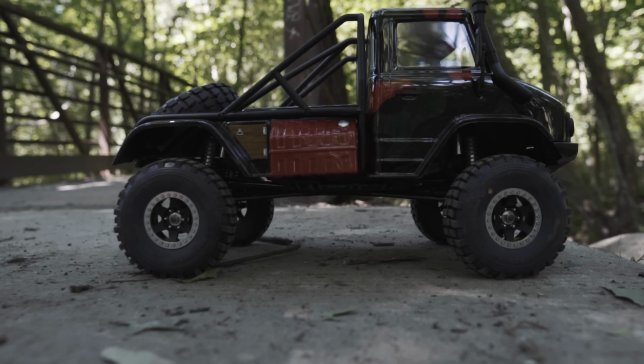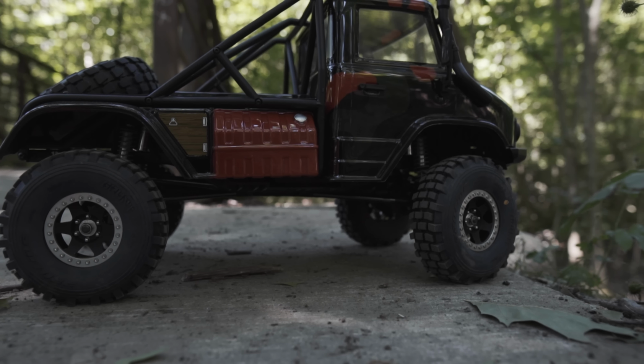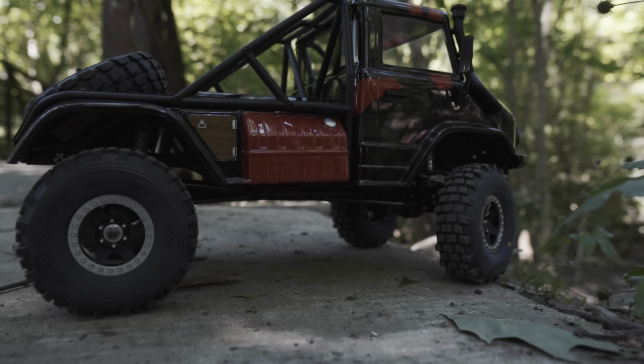If you are just going to be building a trail truck that is short on space but needs a really decent ESC and receiver combo, I think I'd be pretty happy to recommend the Firma 40. With all the added telemetry, battery data, ESC data, temperature data, and a lot of really great options for programming once you unlock it with the programming card, this is a pretty decent value, especially at the price they're offering it at. Which is how much exactly?